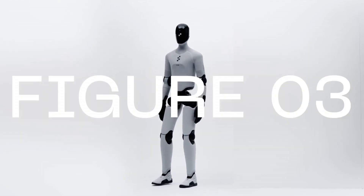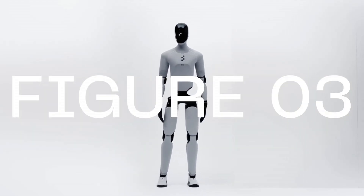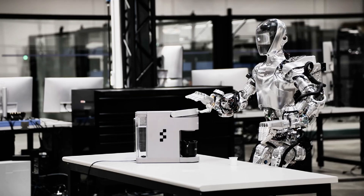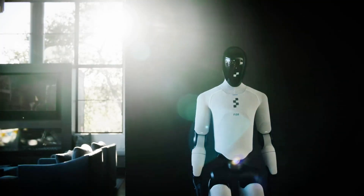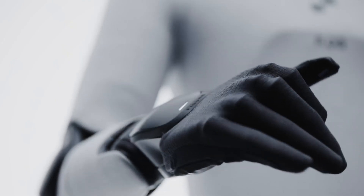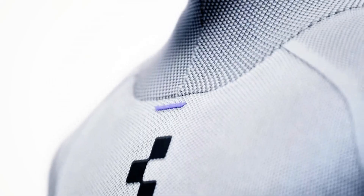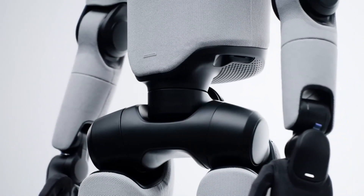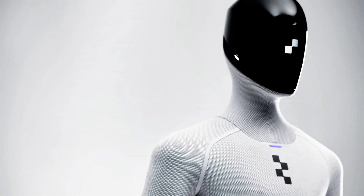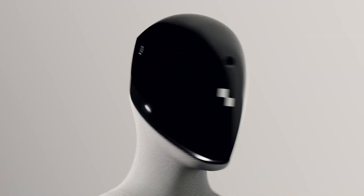Figure Zero 3 — a better body, smarter head. First, let's talk about the glow-up. Figure Zero 3 isn't just a slightly polished version of its earlier prototypes. This thing looks like a full production-ready unit. The body is now wrapped in a tight, seamless outer garment, sort of like a sci-fi wetsuit. But it's not just for looks — it protects the internal components and keeps your fingers from getting caught in moving joints. Safety first, even in robot design. The new helmet design is sleeker too, and under the hood — or helmet — we get our first battery-level display.